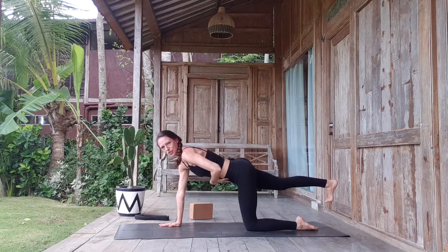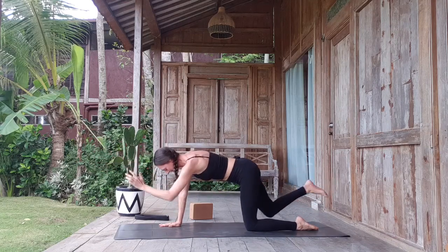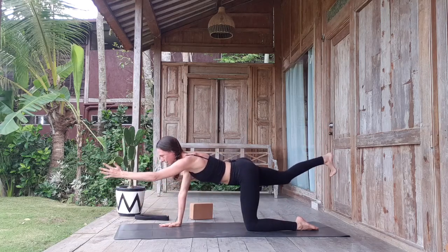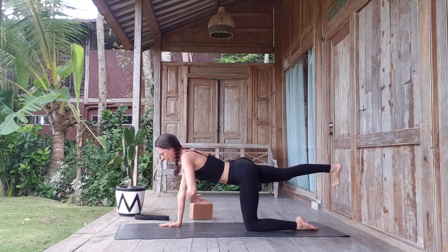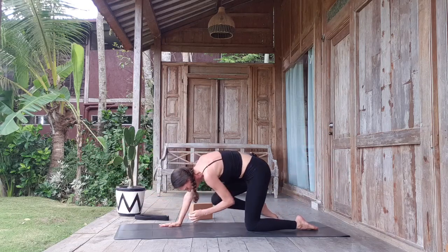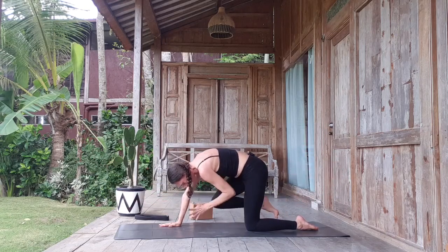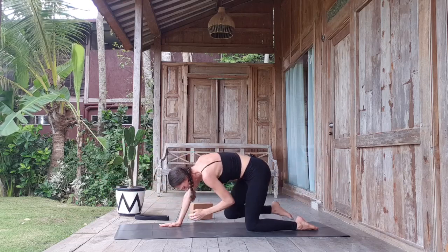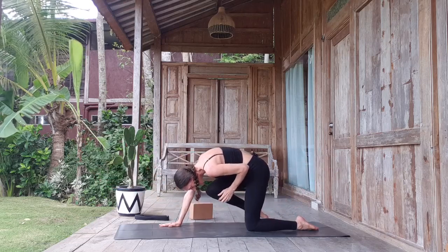Make sure belly didn't drop like mine. And then exhale, elbow, knee, forehead into center. Inhale, nice and strong, reaching away. Keep that belly in check. Exhale, elbow, knee into center. And inhale, push away through right heel. 1 more time. Exhale, elbow, knee, forehead into middle.